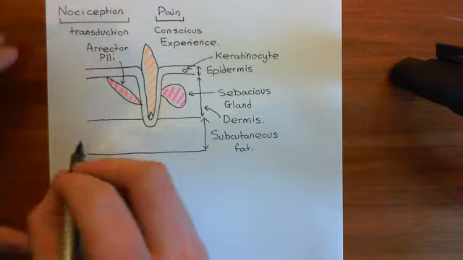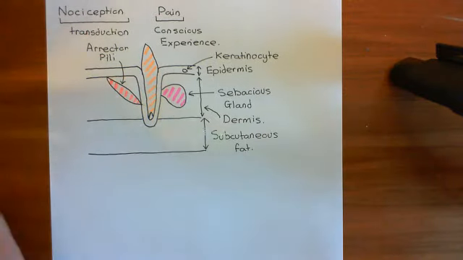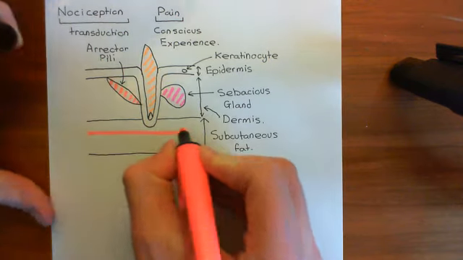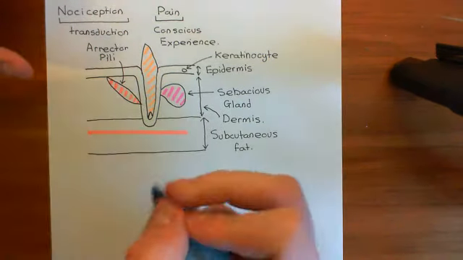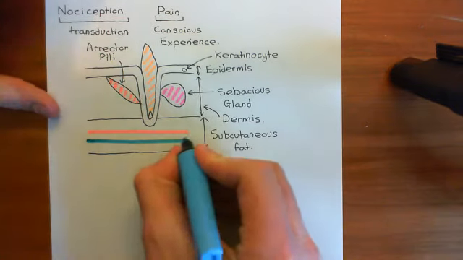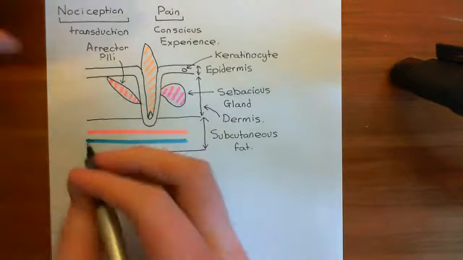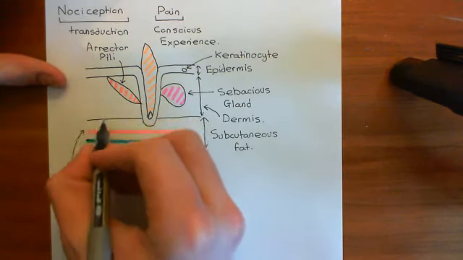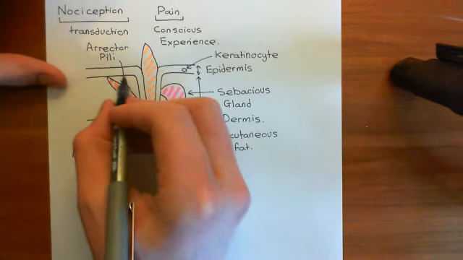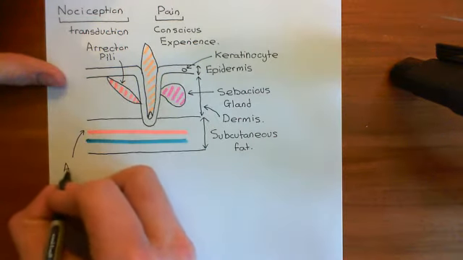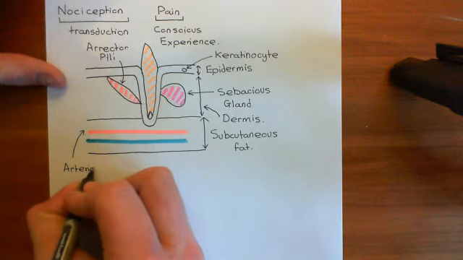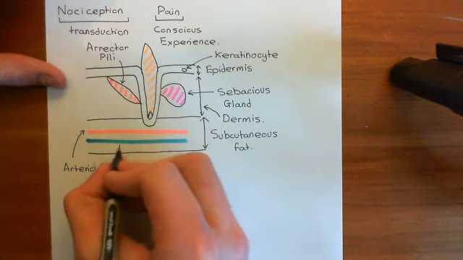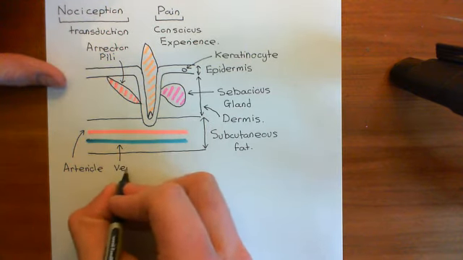Now in the subcutaneous fat layer, you have large arterioles and venules running. So let's draw one of these. Here's an arteriole, and here's a venule. These large arterioles will be giving off branches which will then go upwards and peripherally. They'll go into the dermis and up and supply the epidermis. So this is an arteriole. And then of course you'll have little venules bringing the blood back to this bigger venule down here. So this is a big venule.